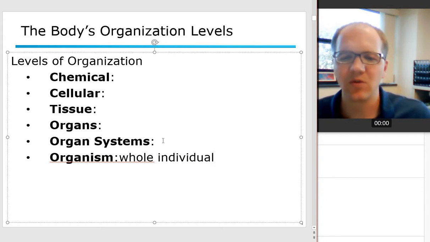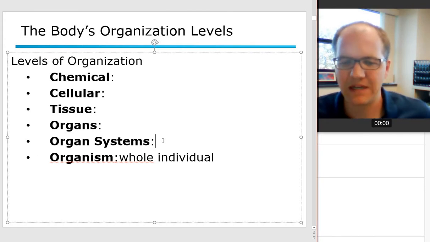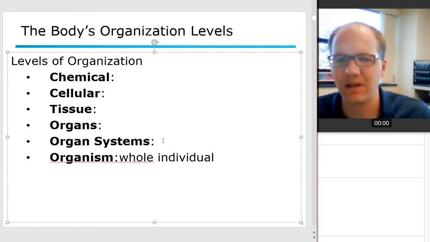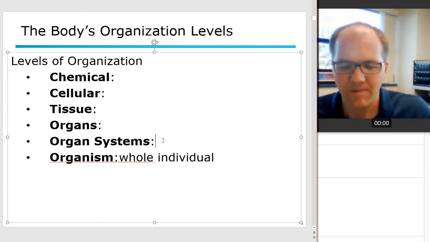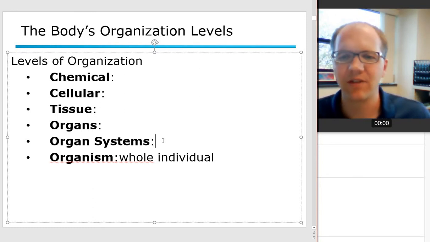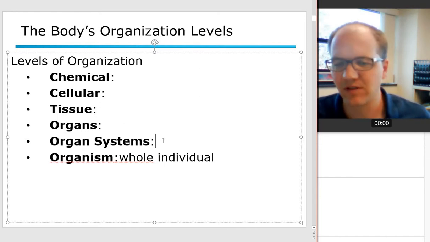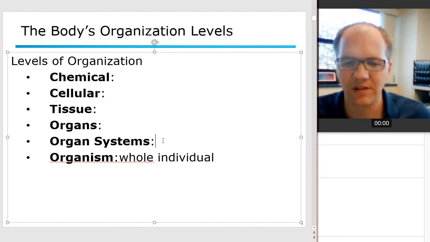And we as individuals, our whole being is made up of what we call organ systems. And that's what we're going to be focusing on as we go throughout this class. We're going to be looking at each organ system individually as we move through the semester. So for example, we have the respiratory system. It's made up of our lungs and the tubes and things that take the air into our lungs. We have our cardiovascular system, which is our heart and all the vessels that move that blood around our body. So those are organ systems.